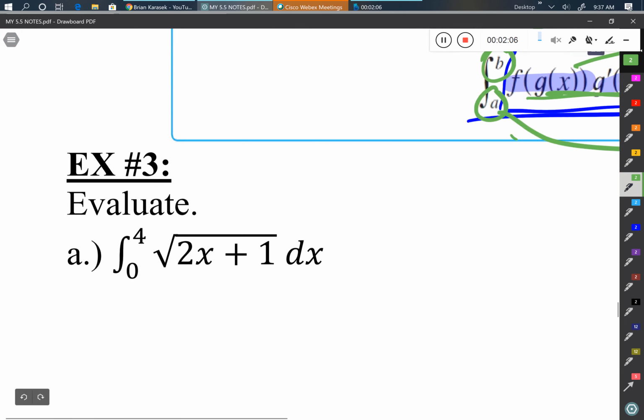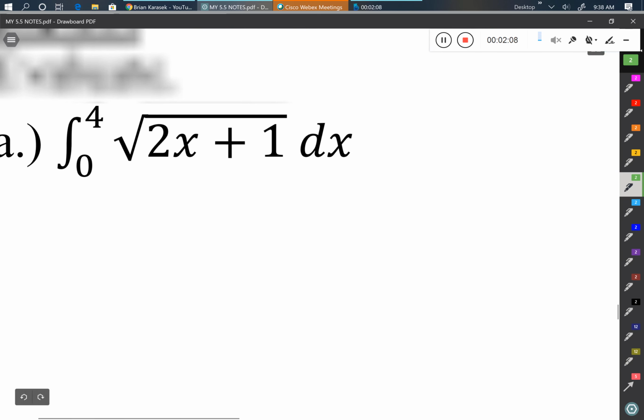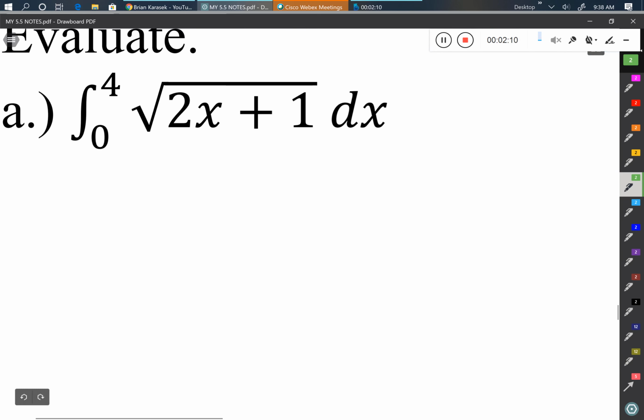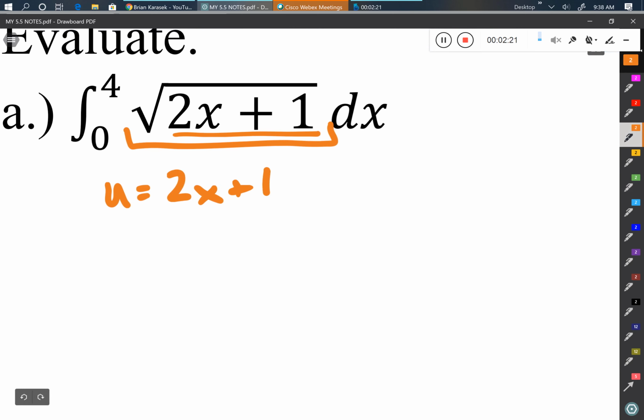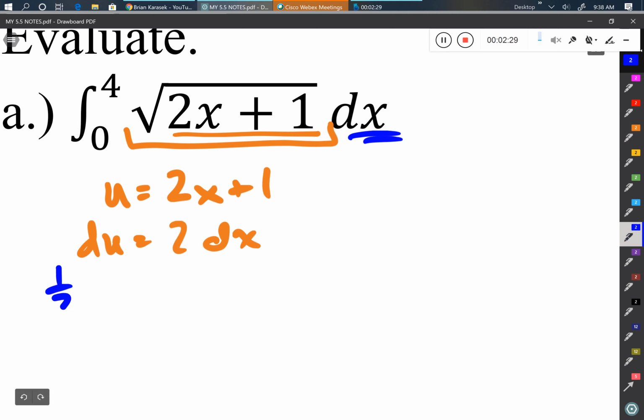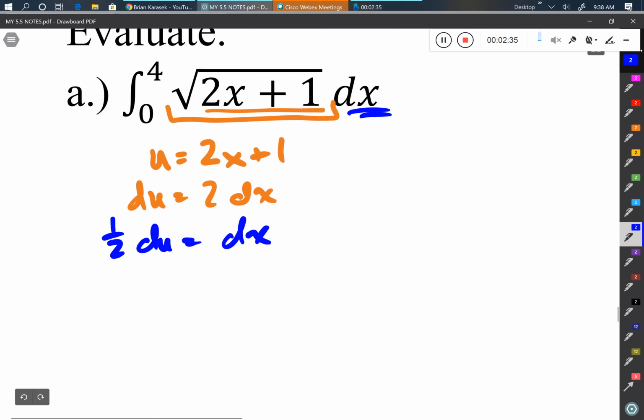So let's start right here with this one. Now, we've actually already done this integral before, but it was an indefinite integral when we did it before. So I'm going to walk through it. Here's my composition, so there's the inside piece. I'm going to make the argument that u is equal to 2x plus 1. And then the differential du would be equal to 2 times the differential dx. I don't have 2 dx, I just have plain old dx. So I'll say that 1/2 du is equal to dx, and then I'll perform the substitution.